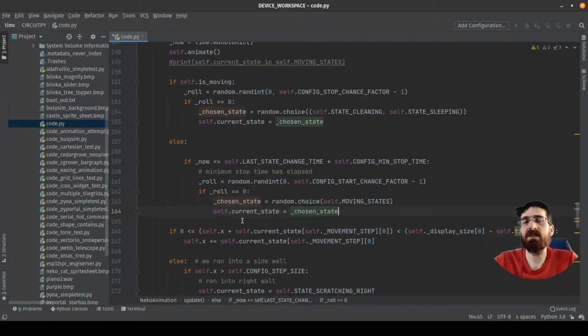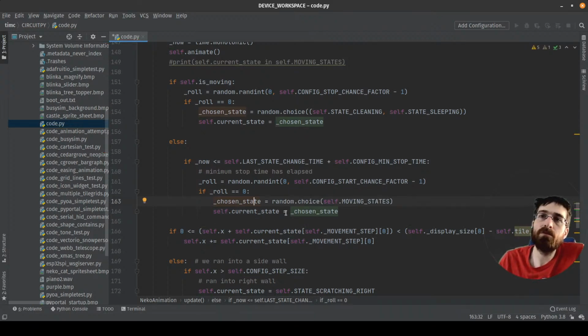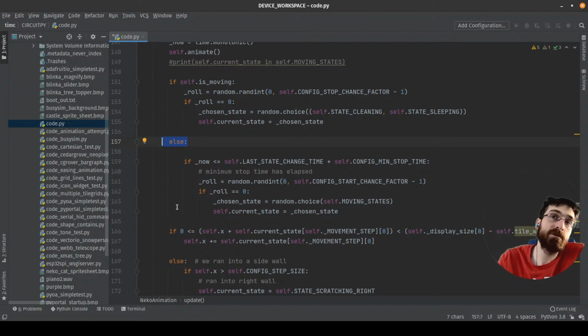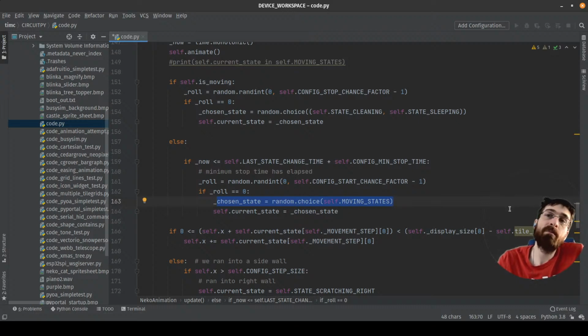So one thing is this doesn't restrict it from trying to move in the direction it's at, right? We could be not moving, we could be in the state scratching the left wall, which means we're next to the left wall. This could then choose to move left or up and left or down and left.